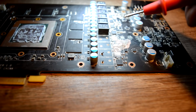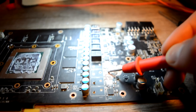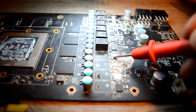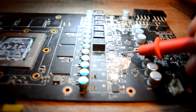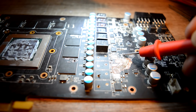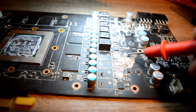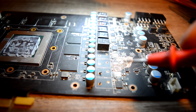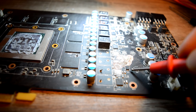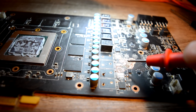We will put everything back. The only thing is we lost two phases for sure — this phase and this phase. The other phase I tried to save and it looks like it's safe and workable, but the driver controls those two phases together. I don't have another driver, so even if I put everything back for that phase it still won't be workable without the driver. So for now we'll put all the coils back. There's also a broken trace which I'll show later, but it's not a big deal because we can see where it goes.